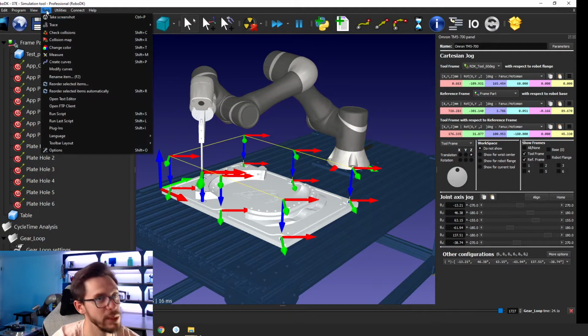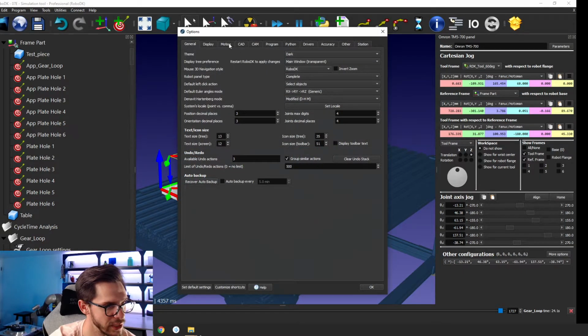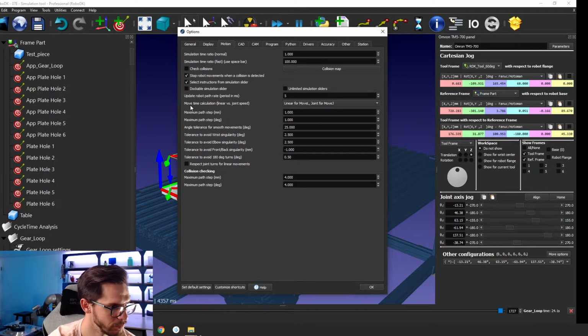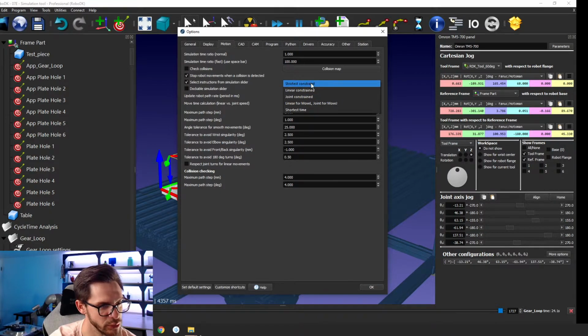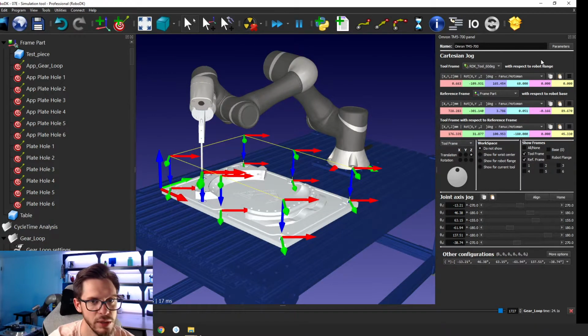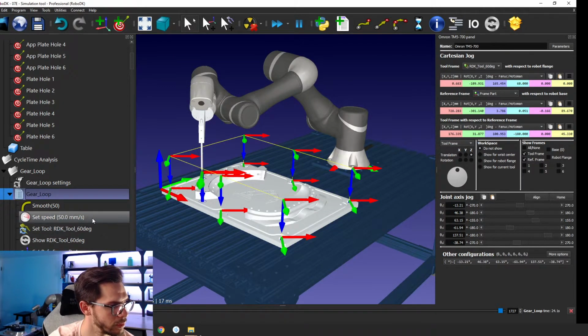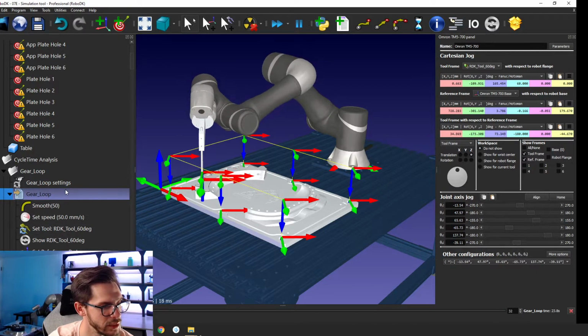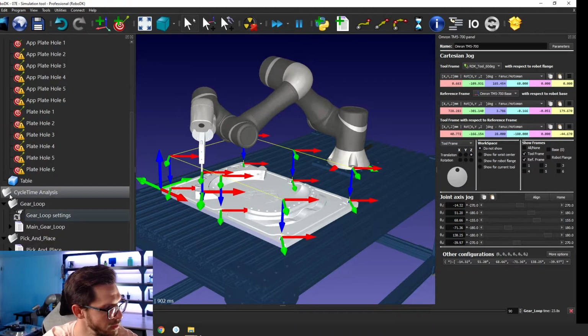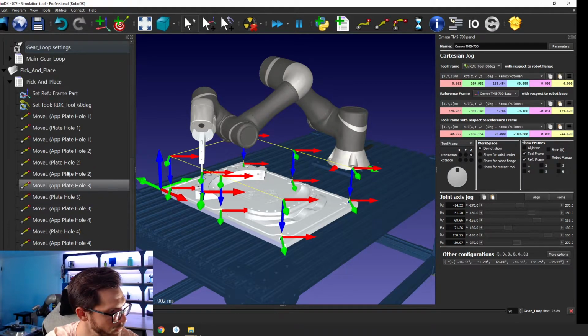So if you want to be able to check both at the same time, you go Tools, Options, and then Motion, Move Time Calculation, and you use the strictest constraint. By doing so, if you go to parameters, let's say if I run that, okay, I'm not going to run this one, I'm going to run the other one here.